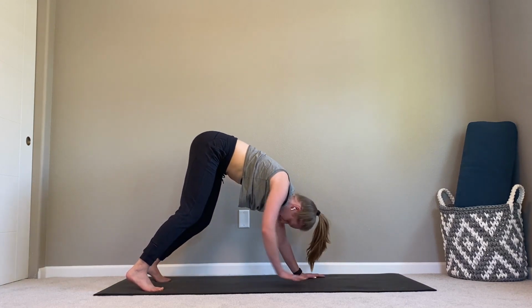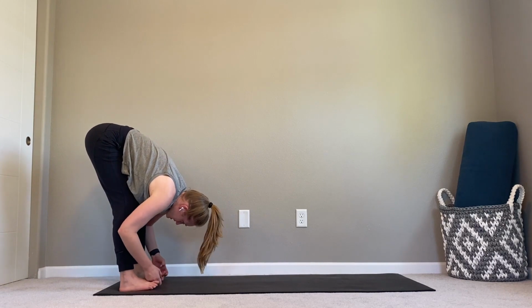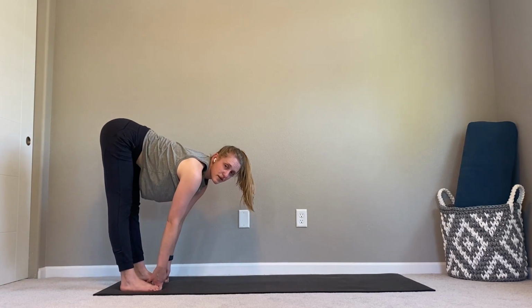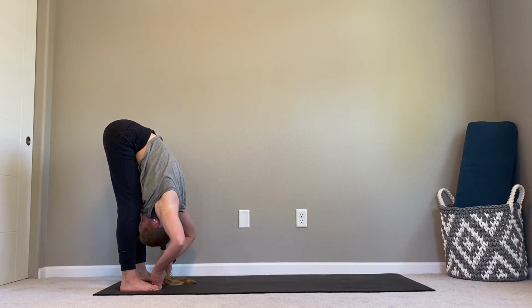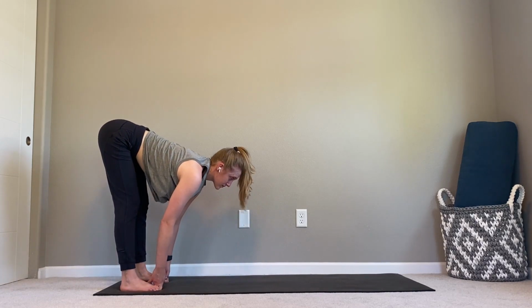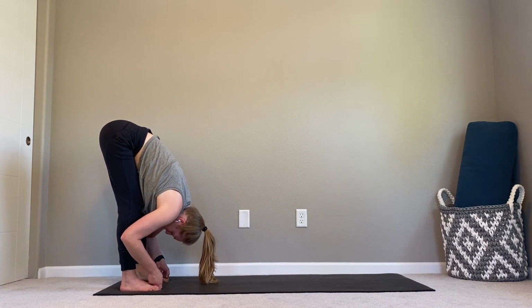Walk the hands back to the feet. Reach for the big toes. 2-piece fingers. Lift the chest up. Bend into the elbows. Fold. 2 more. Inhale. Navel into spine. Exhale. Fold. Drape the upper body over the legs.